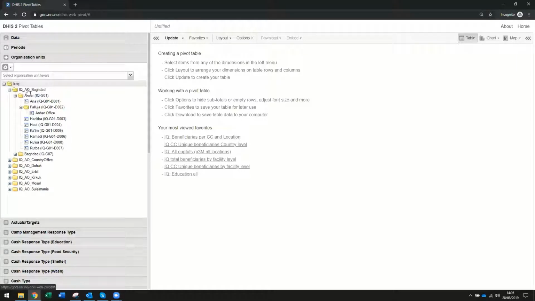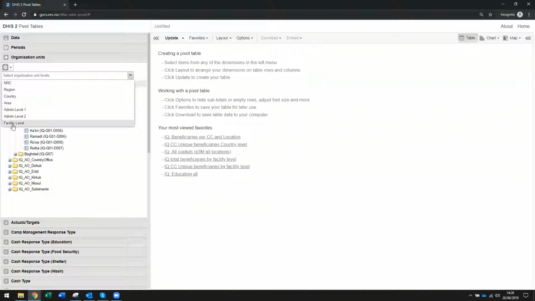levels, levels of organization unit, meaning by this a facility level. Those levels we don't have data, and this is area office level. So by clicking here and choosing select levels, I have the opportunity to select facility level, area level, country level.